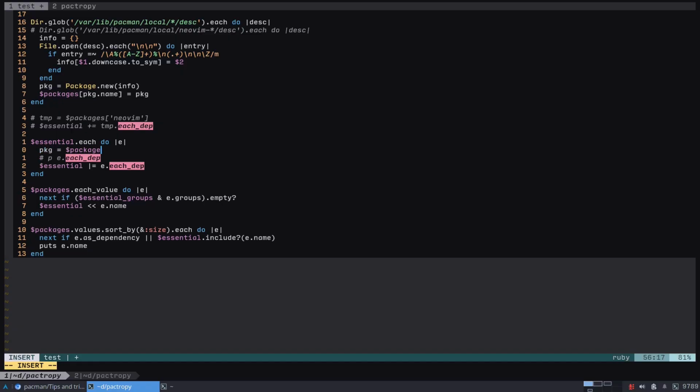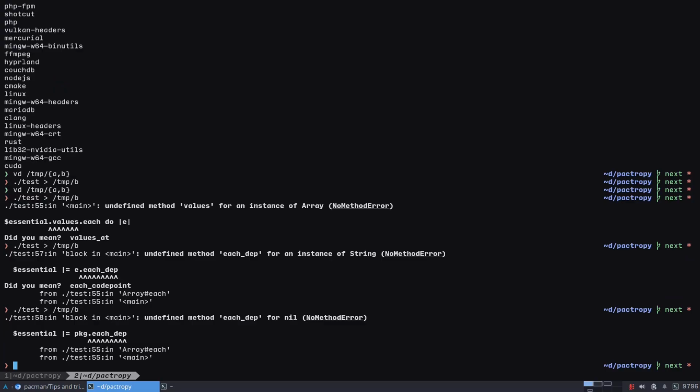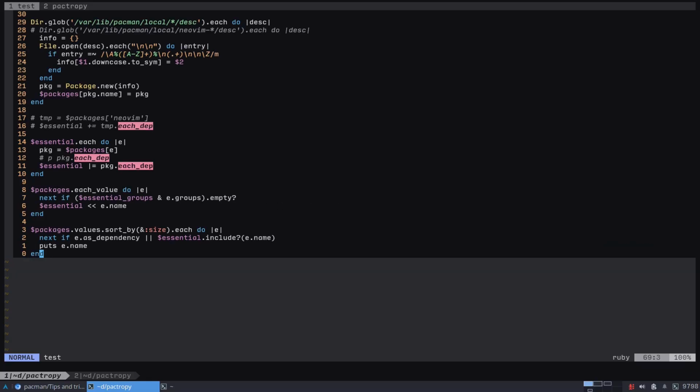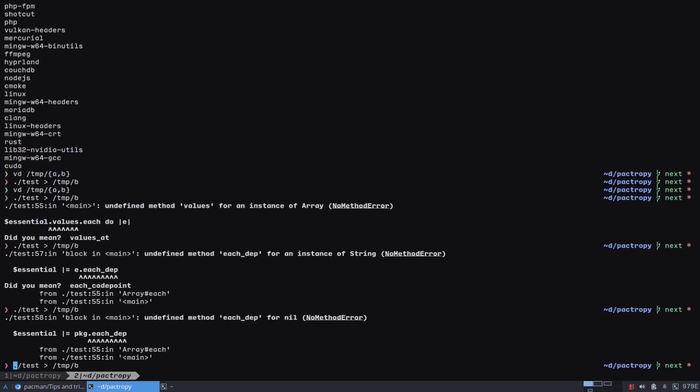So packages, that's a good thing that we have, this is a hash. So we have to do this on each package, not on each name of the package. Right? If it's found, next unless package. There we go.